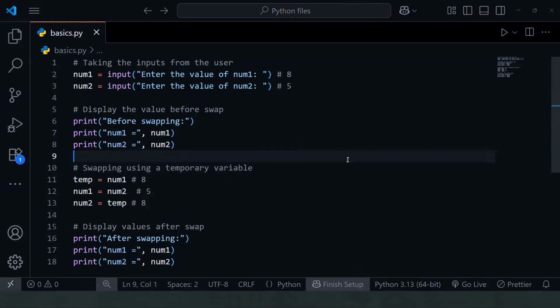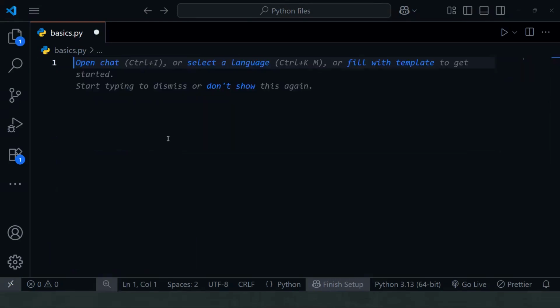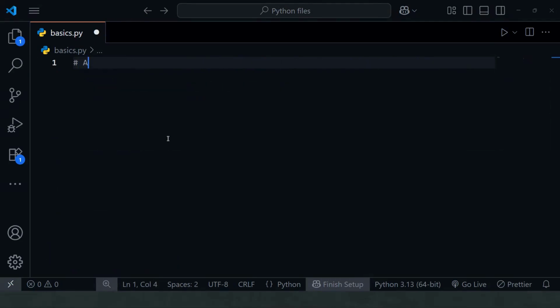So here is the previous code. We are going to take two numbers, or I can rewrite it once again if you are okay. So ask the user to enter the values.